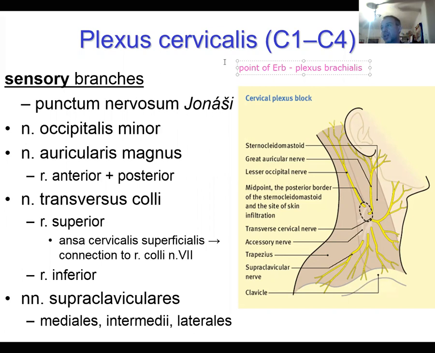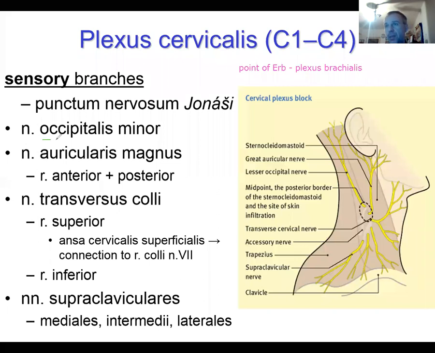This point is located several centimeters below where the brachial plexus emerges from the scalenic fissure. So these 2 points, which are sometimes mixed in books, please, you have to distinguish them. And we can see that we have here several nerves. So let's talk about these nerves.